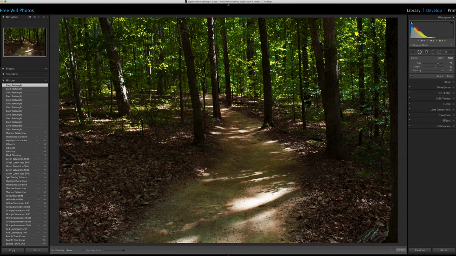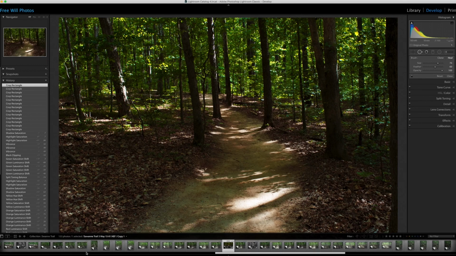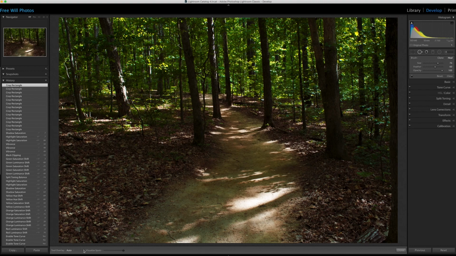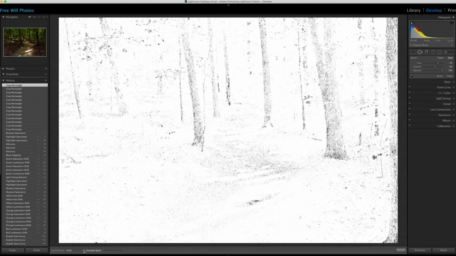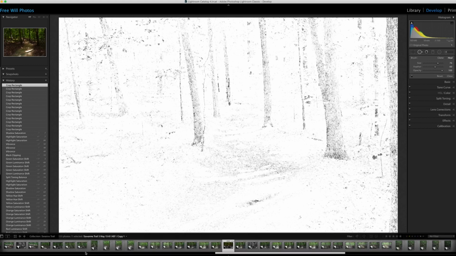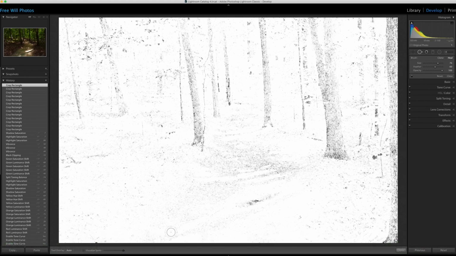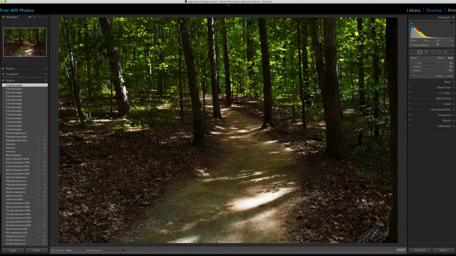But quick trick, if you wanna see spots, if you click on the spot removal tool and then you click visualize spots, it makes your image look all weird. I don't see any of the spots, even though I took this at f8. I usually don't start to see the sensor dust until further on in the aperture. So at higher apertures like f16, f18, f20, that's when I start to see the dust on my sensor. All right.